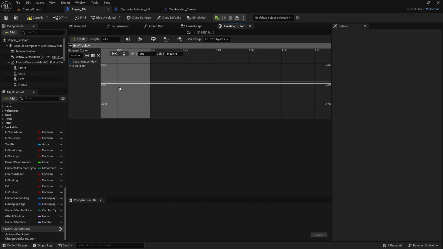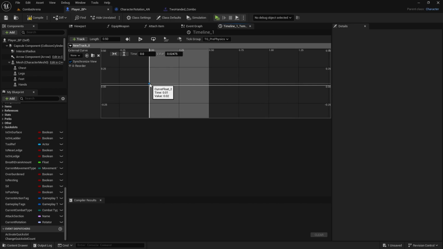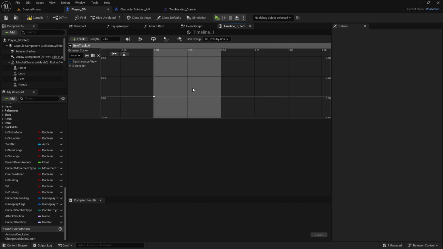Sometimes it doesn't take when you change it, so make sure when you see it's not on the line, you select it and change it to 0 again. Sometimes it does it twice, so do it a third time, or however many times it actually takes, because it's a bit finicky.